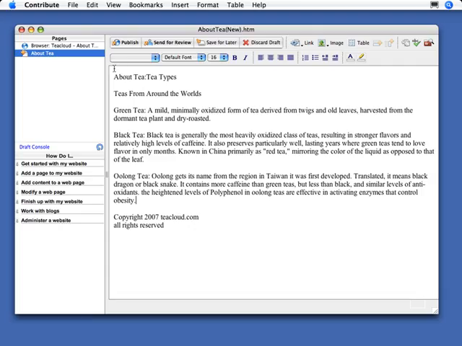In this movie, I want to run you through the formatting buttons that appear in the Contribute toolbar when you're editing a page. Now, at first glance, you'll find a lot of similarities between this toolbar and the formatting toolbars you find in word processing programs. But the difference happens behind the scenes.